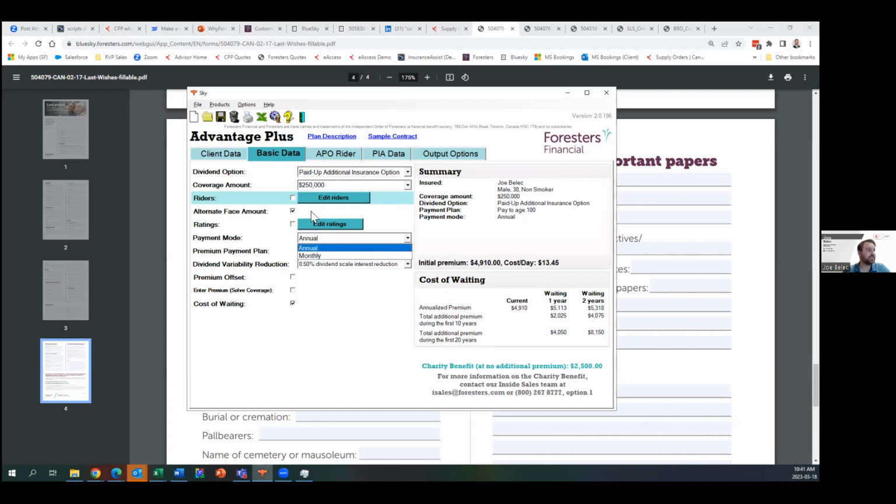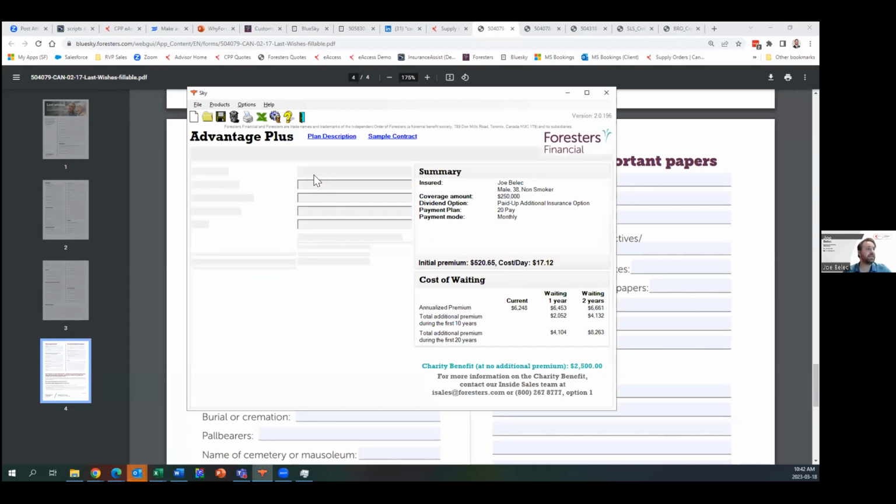So this is great. I'm on paid up additions right now, and I'm going to change a couple of things. I'm changing it to monthly. I'm changing it to 20 pay. So this is a really good policy, but when you look at this, it costs $520 a month. So if you present this to the client, if they can afford it, great policy to buy. It's paid for in 20 years. It's going to grow. But maybe the client tells you, I cannot afford $520 a month. It's out of my budget. Well, you have another option to look at, and that's the enhanced insurance option.